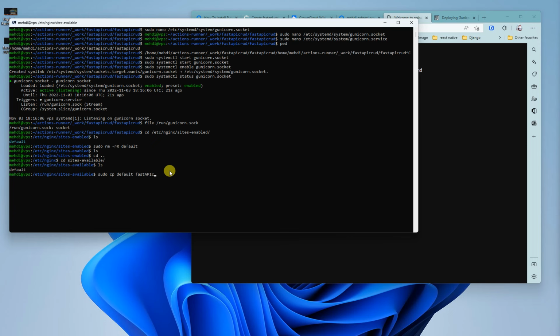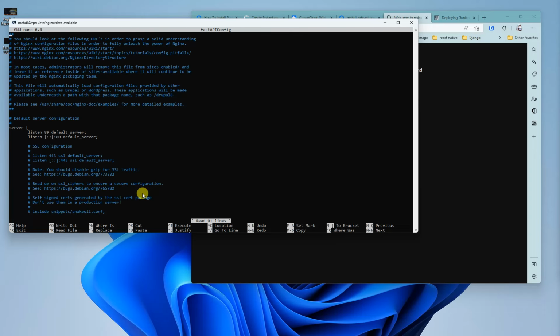What's wrong today? Actually, config, because the keyboard is not working correctly here. Okay, I have created another file. Now sudo nano FastAPI config file.